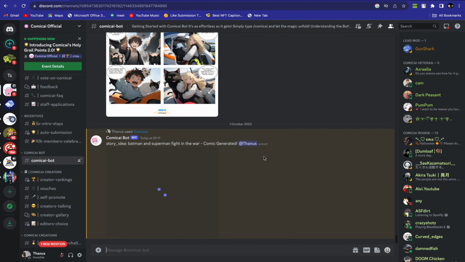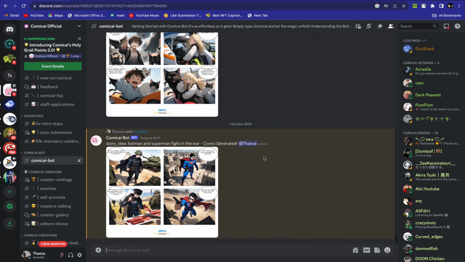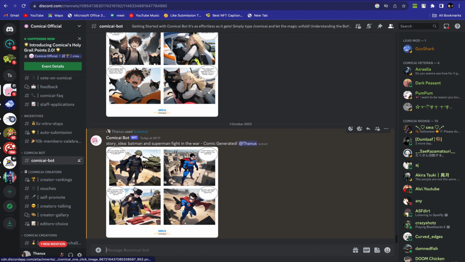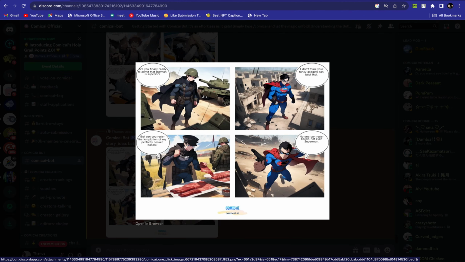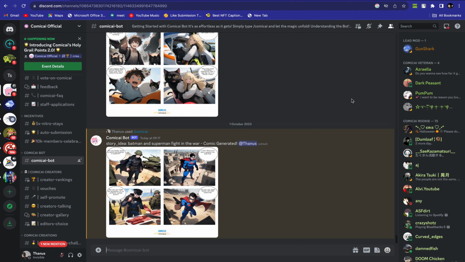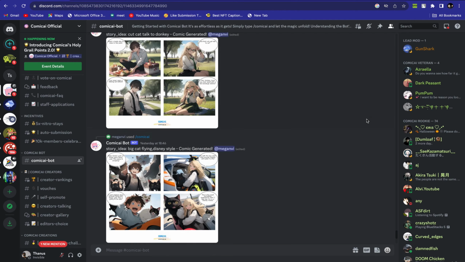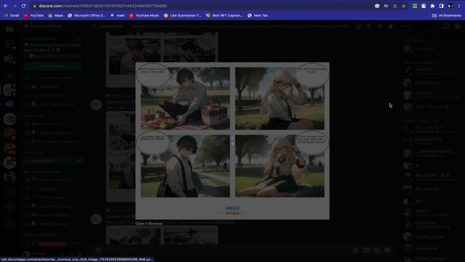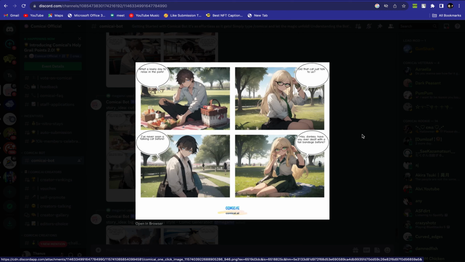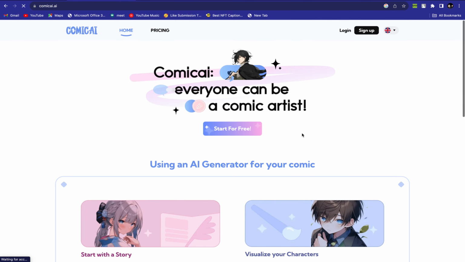And here's our result. Comic AI generates a comic strip with 4 panels. That's impressive. Now you can share these AI-generated comics with friends to have fun together. At the moment, with Comic AI Bot, you can generate only a 4-panel strip. But if you want to create long strips, you can divide the strips panel by panel and generate strips with Comic AI Bot, and then edit them to make a long strip. Or you can use the Comic AI website to create a long strip.